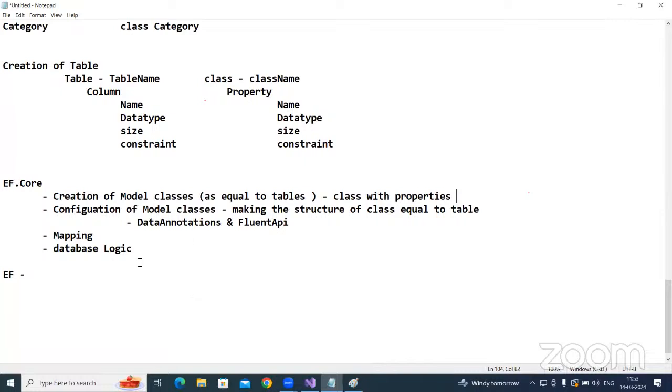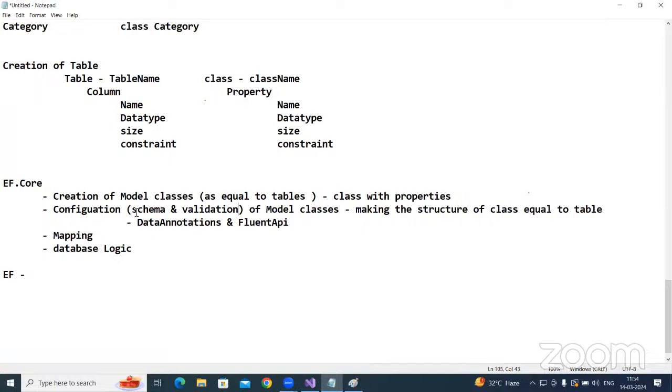Remember that. So configuring a model class means schema-related configuration and validation-related configuration, both. Schema and validation: validation logic and structure logic, two parts.